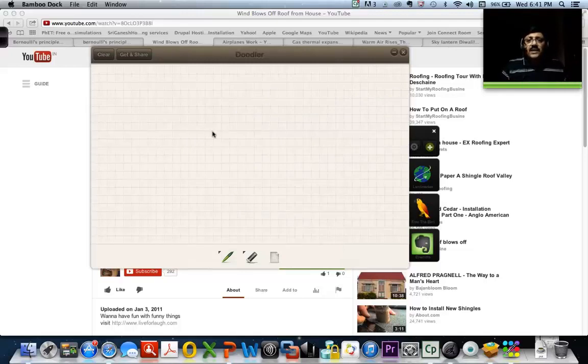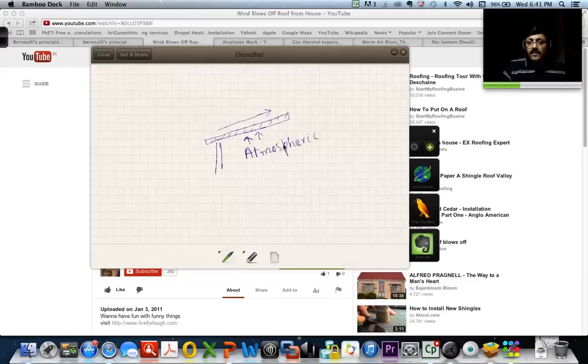So what is happening is, now you have a roof like this. Wind is blowing over this, very strong wind. This is a wall, and this is a roof, and below here, what pressure is there? This pressure is atmospheric pressure. Before the wind was blowing, above was also atmospheric pressure. So below also atmospheric pressure, above also atmospheric pressure, things are fine, equal forces, no issues.